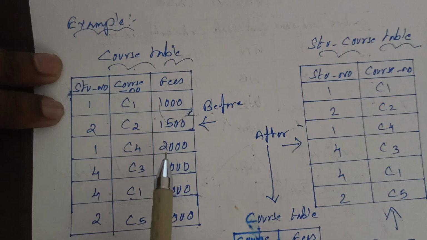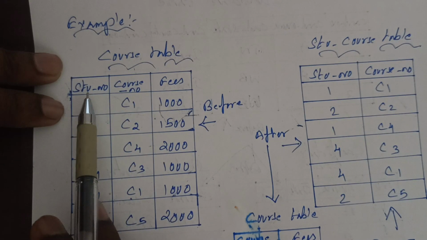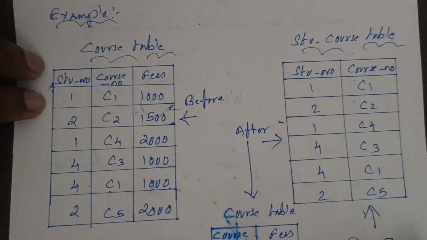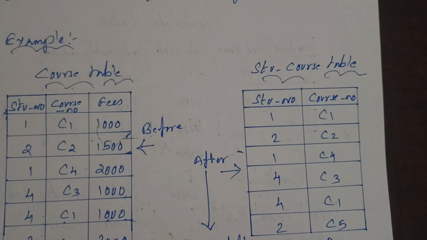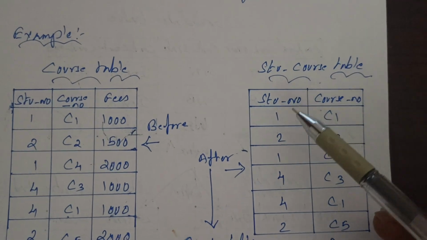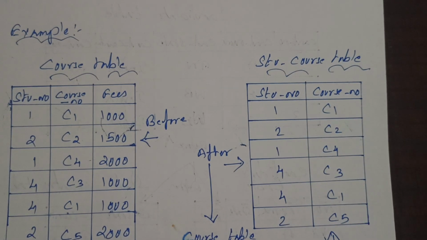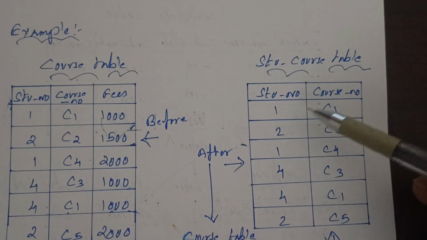Now there is a partial dependency here. So we are going to reduce this partial dependency, that is between the course number and fees. There is no partial dependency between student number and fees. So it is decided to separate this course table into two different tables. So we'll see table number 1 here, right? Now in this table number 1, you are going to check that we have separated student number and course number here, right? Why? Because student number and course number have dependencies with each other.